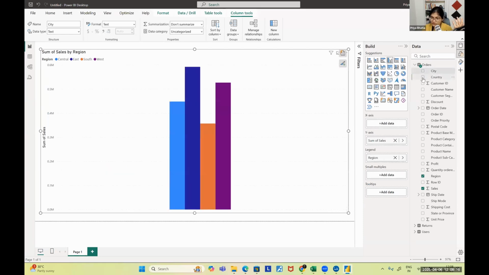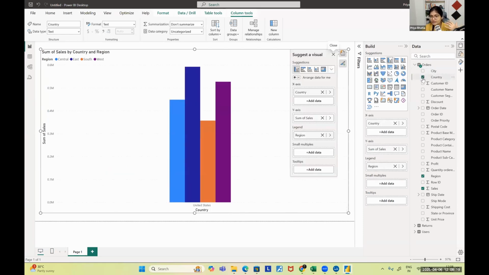But in that country part also, if you really want to check in US, which specific region can have maximum sales? In US, as a single country, which specific region can have maximum sales? How easy it is for me to analyze it? Can you answer this question? What do you think is the answer for this? For a country, US, which specific region have the maximum sales? East.